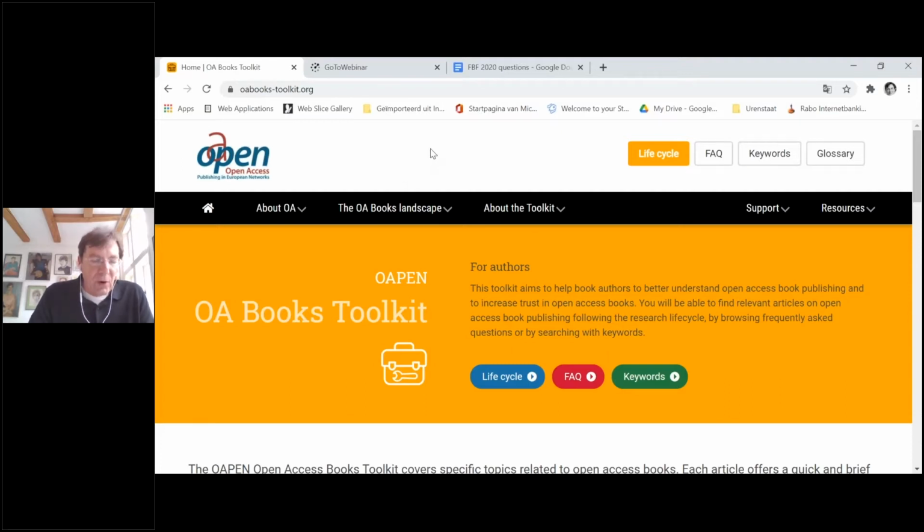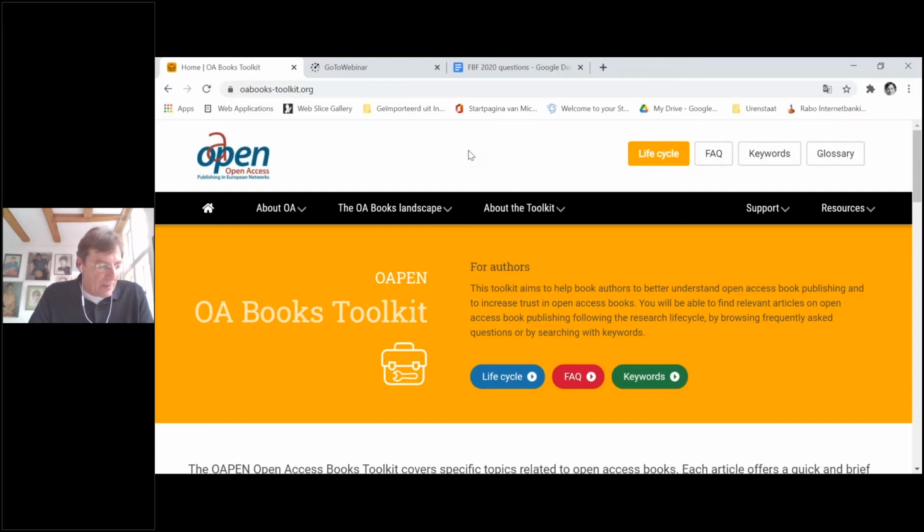The articles were written in a collaborative effort by the Editorial Advisory Board. And I want to use this opportunity to thank all the people who helped develop the Toolkit. We did a great job in terms of working together. We would never have been able to do this by ourselves. So I'm very grateful to them.